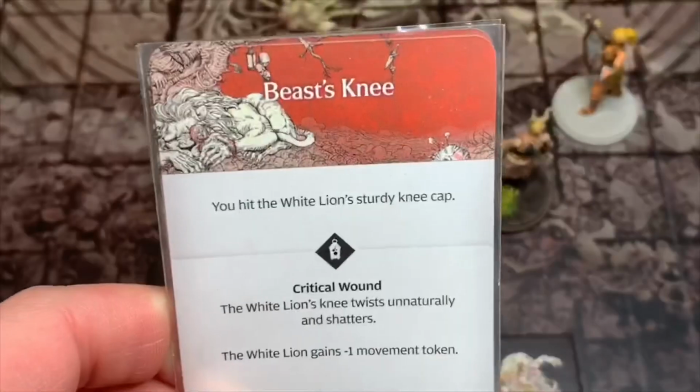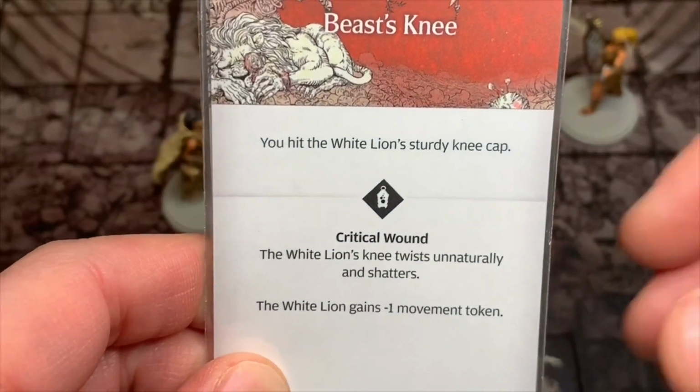And our 3 locations are the Beast's Knee. You hit the sturdy white kneecap. There's nothing about this card that's going to be bad about it.